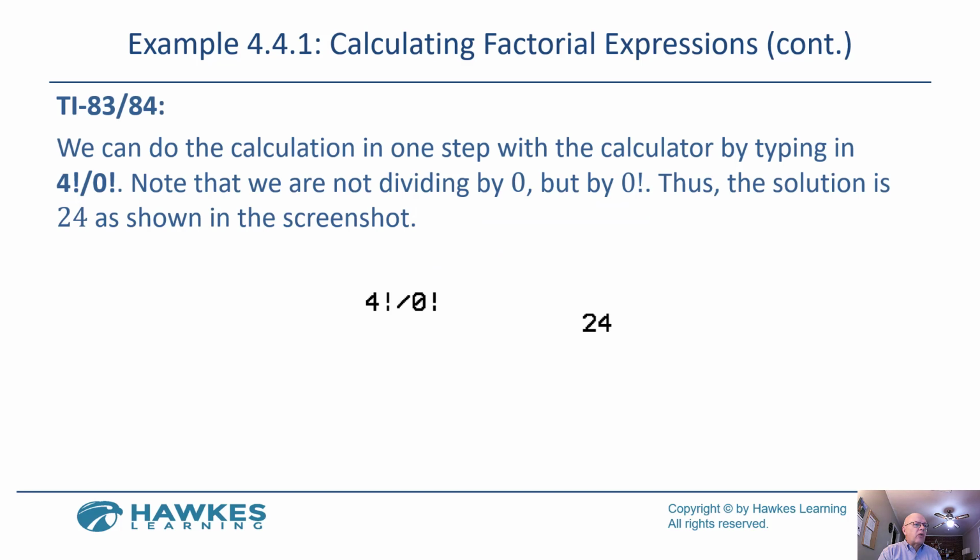There's the 4 factorial over 0 factorial if you really had to do that. Notice that the way they have it on here, oh, that is so old stuff. Unless you've got a TI-83, then it's going to look like this. But if you've got a TI-84, you're not going to do that. You're going to make it into a fraction like this so it looks like what you're actually trying to find.